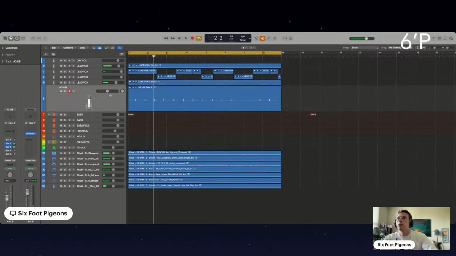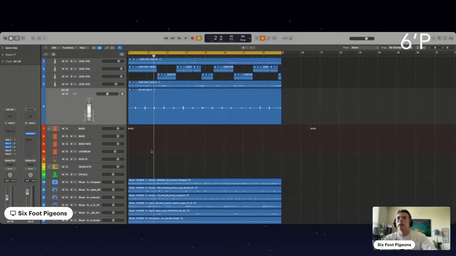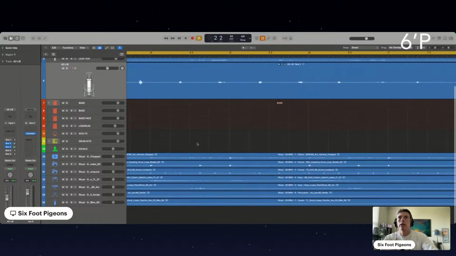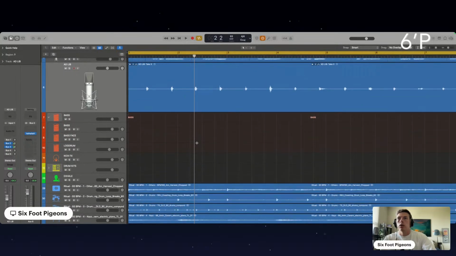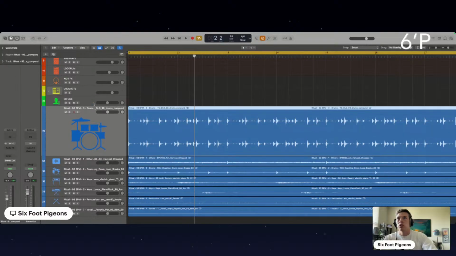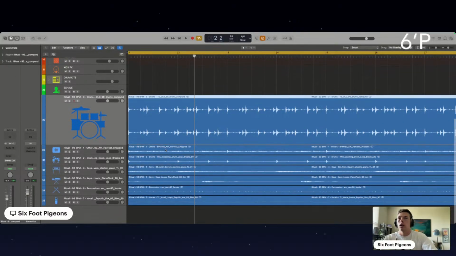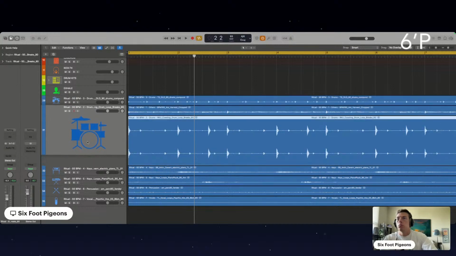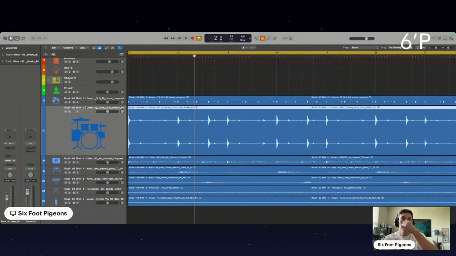Okay, so that's enough for the vocals for now. What we're going to do is take a look at these samples that we brought in, like we do every demo, and we are going to start with the drums and spruce them up a little bit so they sound how we want them, not just how they came in. Then we're going to go down and prioritize the most influential samples for this beat, go in on those first, and then we'll work down the list.